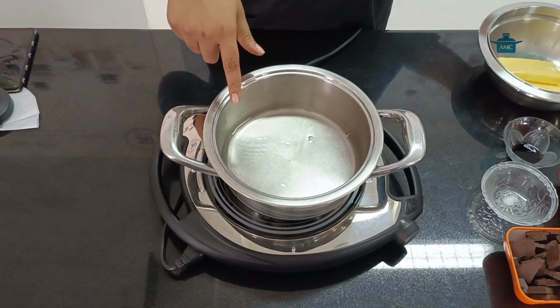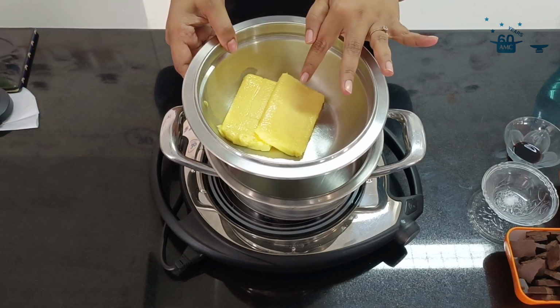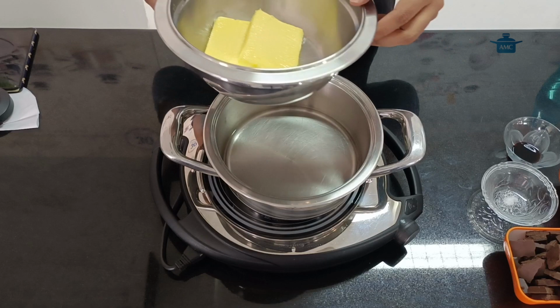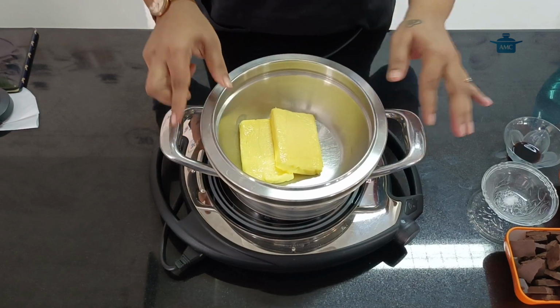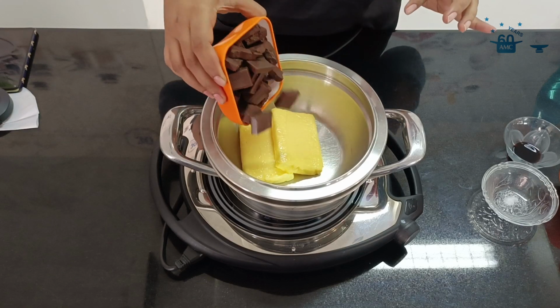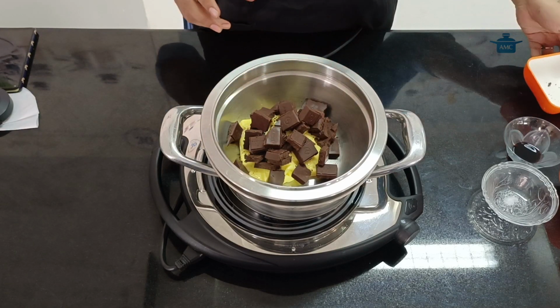Through this double boiling method, we are going to melt the chocolate. Here I have taken 200 grams of butter. The base of the pot should not touch the water. This is 200 grams of chocolate. It's a normal plain chocolate. You can use even dark chocolates.